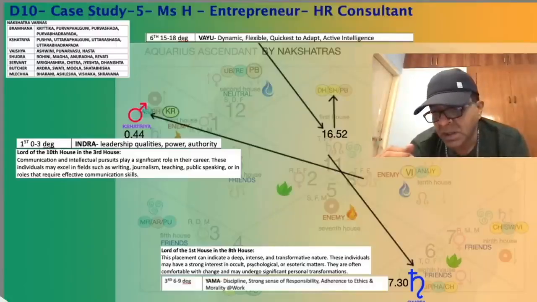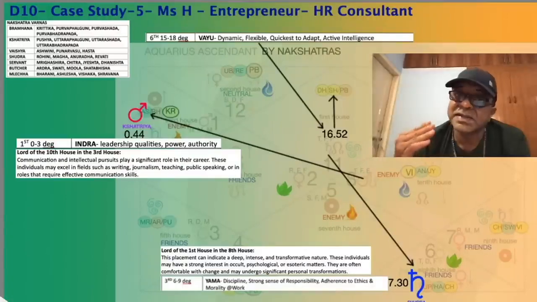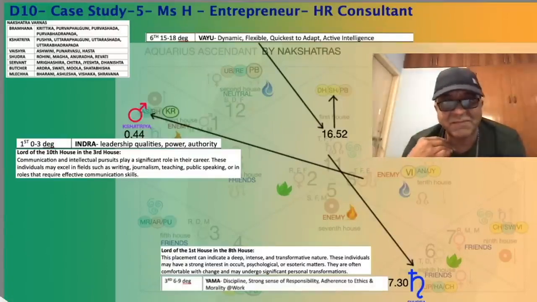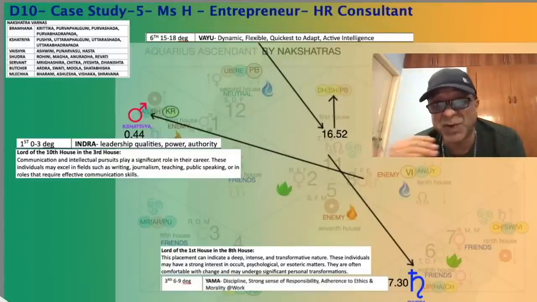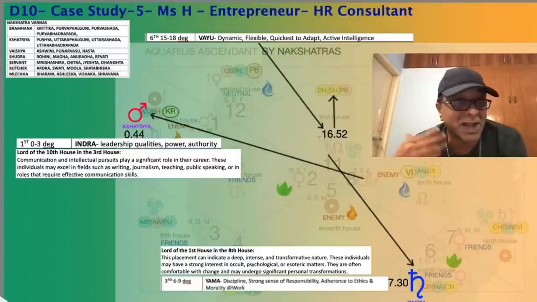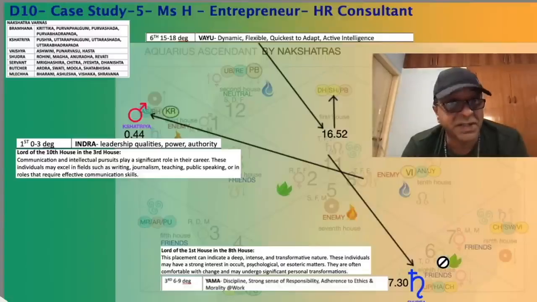Now, you might tell me, well, she's not doing any of those. She's a manpower agent, but it does require those particular skills. May not be journalism, may not be public speaking, but she's speaking to a lot of people. To companies on one side, to potential employees on another side. So think of it this way. Don't get very dogmatic about these things. Yeah. Now let's see the nakshatra wise and the lords and what they are going to do in each one of those. Yeah.